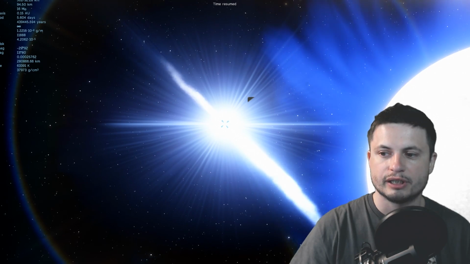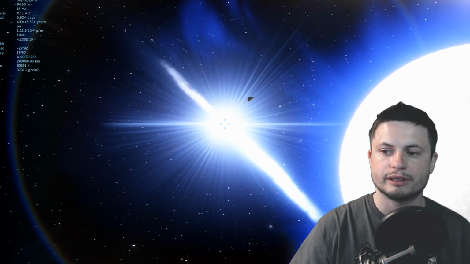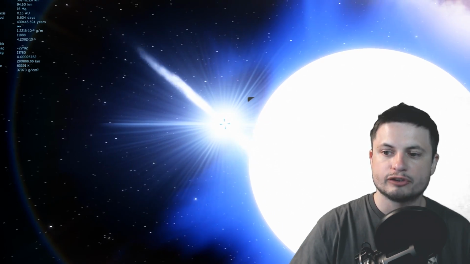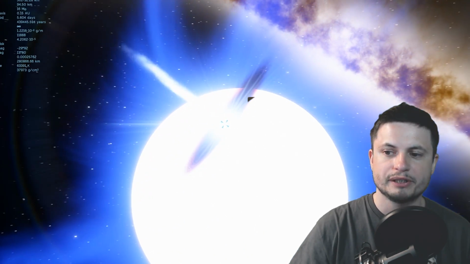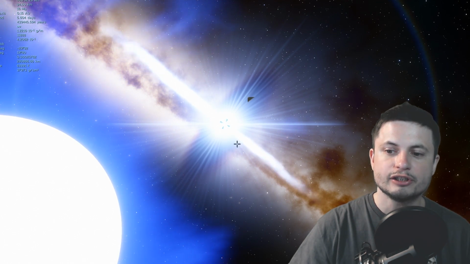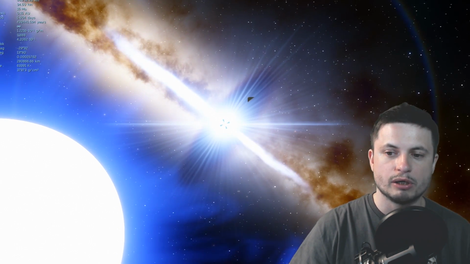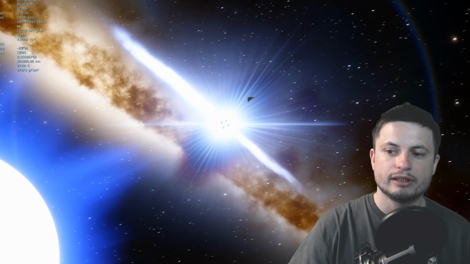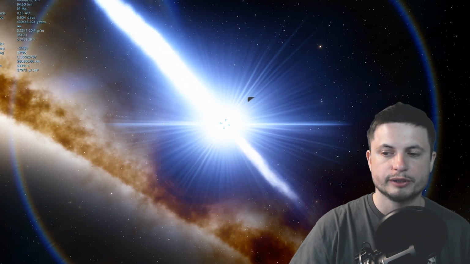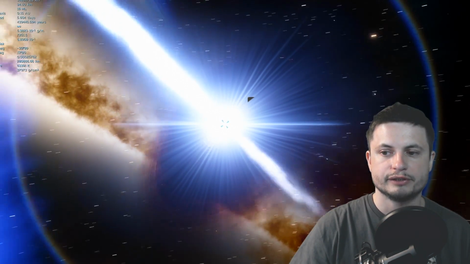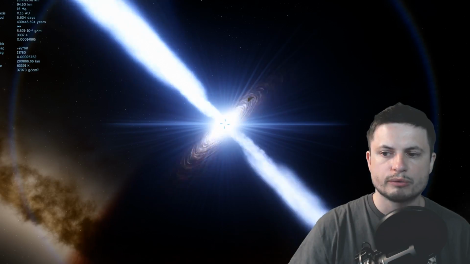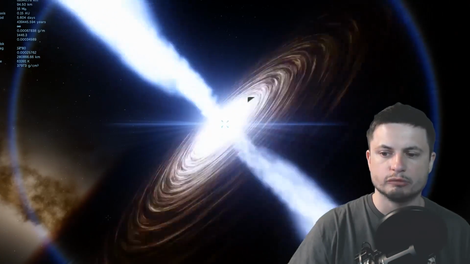This is in Space Engine, and this is an actual black hole that exists in real life, Cygnus X-1. This is a transient X-ray emitter, which means that it emits X-rays from essentially consuming the matter around its partner star that then creates this beautiful accretion disk that you can see as I come closer to it, and obviously also creates these very beautiful jets that you see emanating from the black hole. Now that's a more realistic representation of what a black hole might look like.